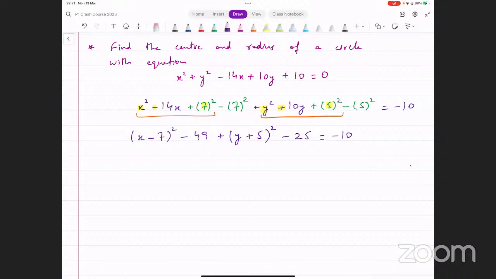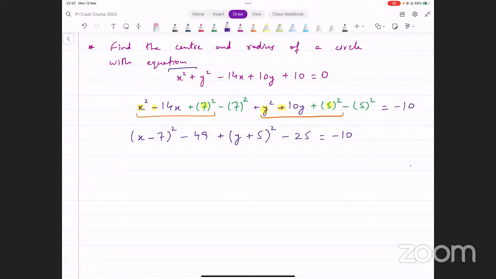Now remember, when you're completing the square here, for the equation of a circle, the coefficients of x squared and y squared are always going to be 1, or at least they're always going to be equal to each other. So if they're not one, you can just divide the whole equation by that number and they will become one. All right, so completing square process here is not going to be that difficult. You won't have to take anything common here. You can just complete the square as it is. So it's just going to be one single step. Okay, and that's going to be pretty quick.